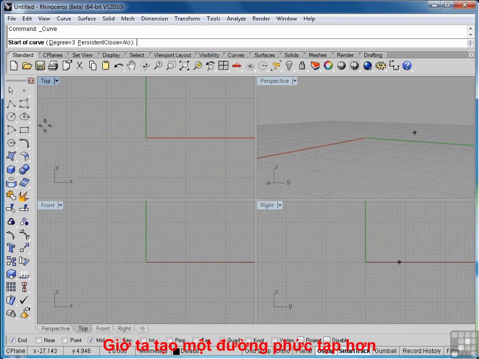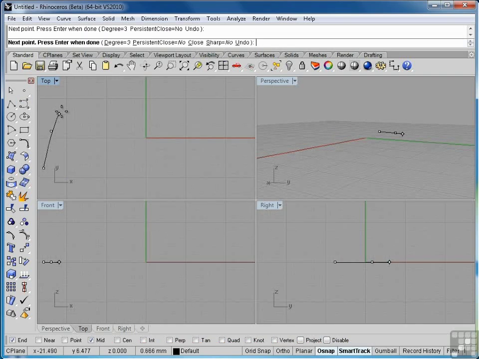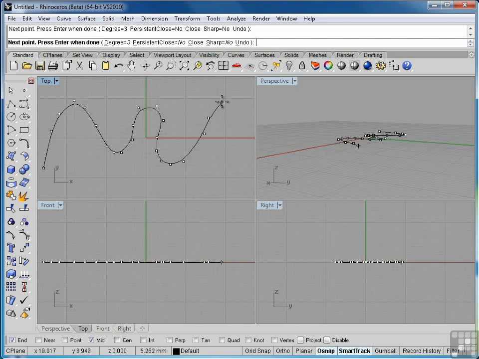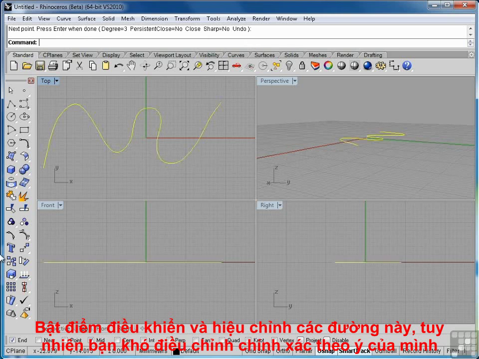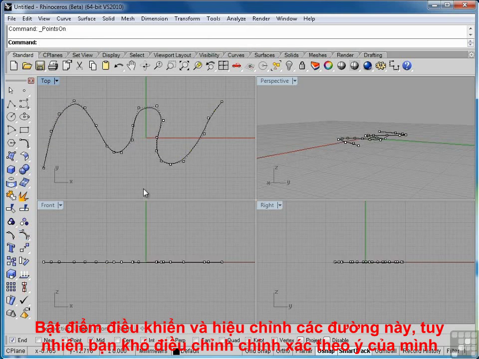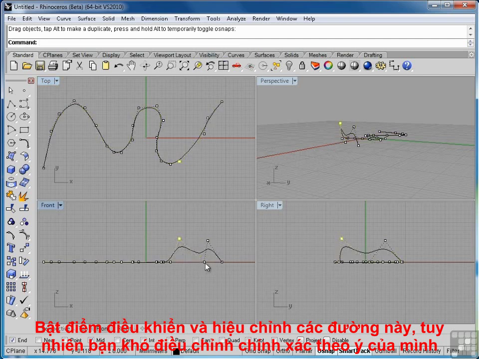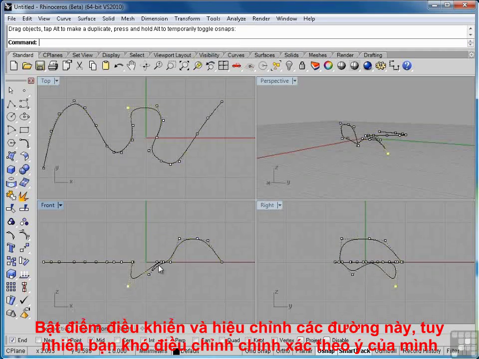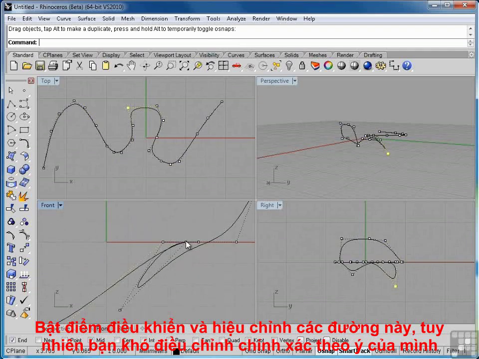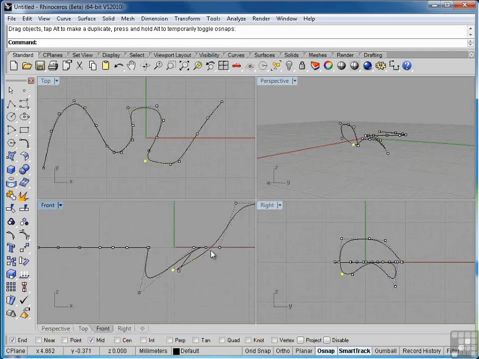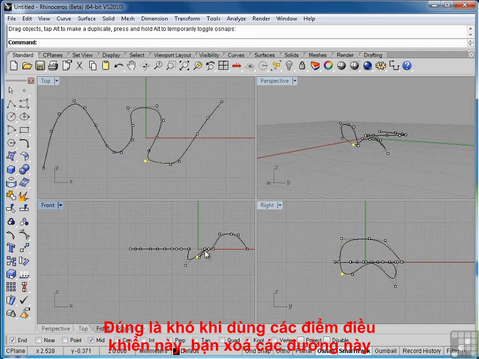Now let me draw a more complex curve. Now if we turn on the control points for this, you can see we have this S-shaped curve. Well, how do we go about making a nice arc through a curve like this? We can start dragging control points, but you can see there's so many control points here that it's really going to be difficult to line these points up and get everything to go where we want it to be. See, I'm already missing some of the points in here. And it just becomes a real nightmare to kind of control this.